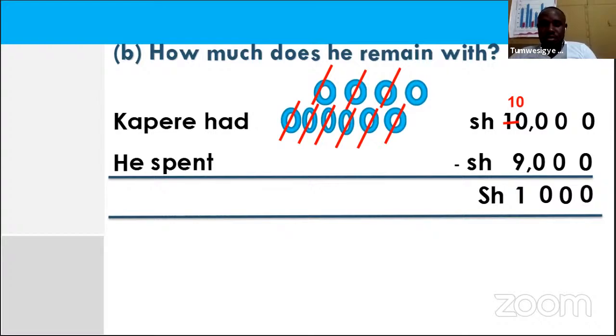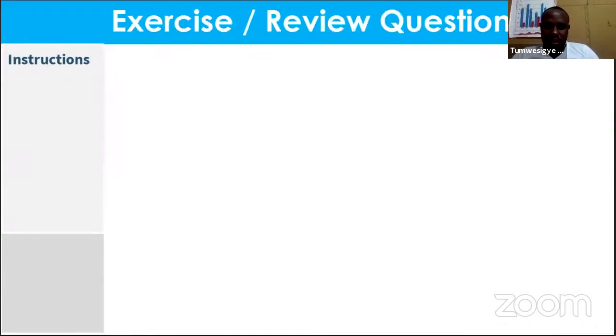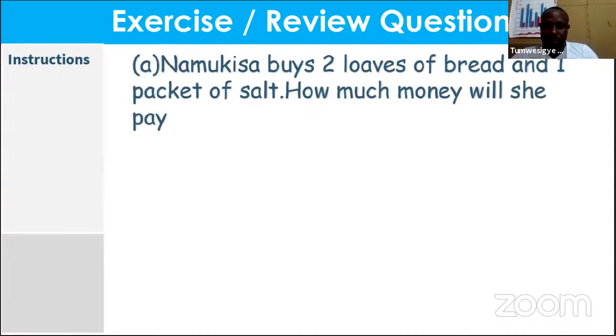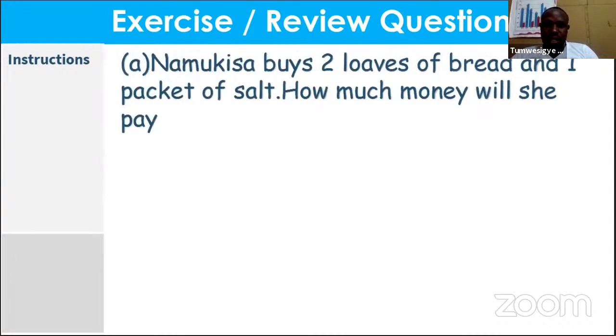Okay, so class, I would like to thank you for learning with me, and these are the questions you can attempt. If you are at home, you can attempt the activity which you are seeing there. Number 1 is asking: Namukisa buys 2 loaves of bread and 1 packet of salt. How much will she pay?